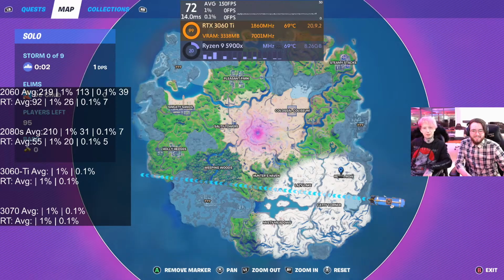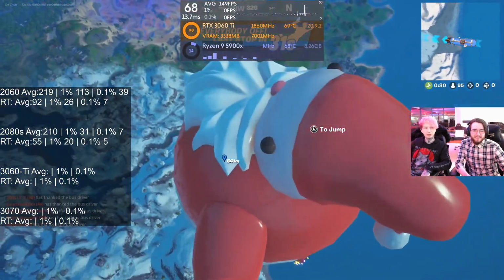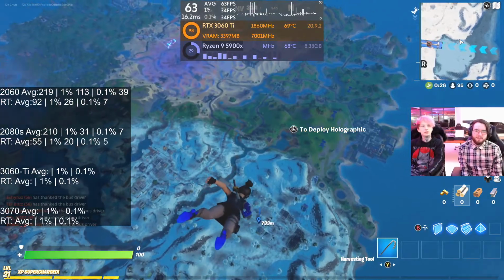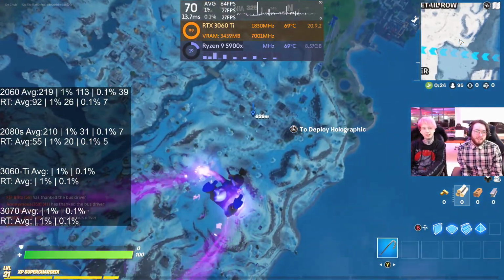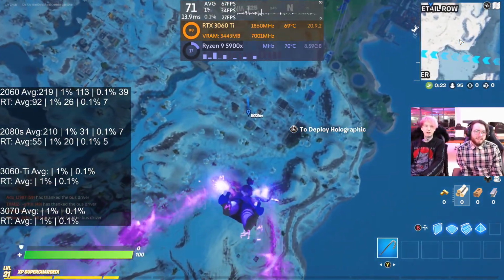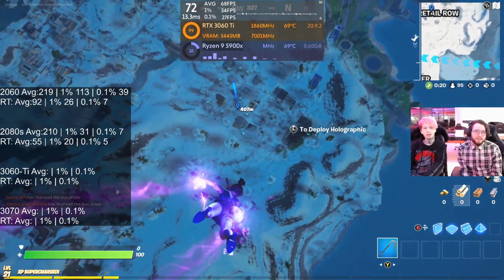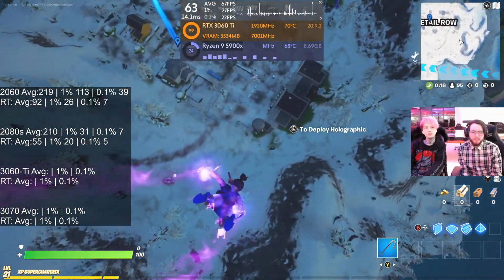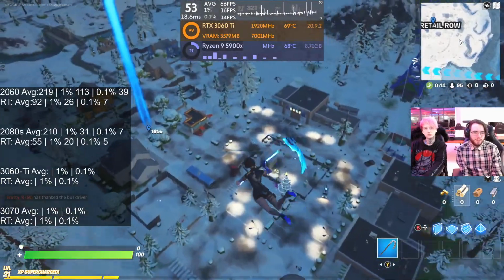Retail Row. Well, this is one of the OG spots, so. The OG spots. Alright. Well, we're getting back, we're getting 70 frames, so. We are getting 70, we are pointing directly at the floor though. Yeah, so that's above the 55 we're getting on the 2080 Super.